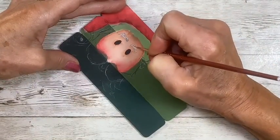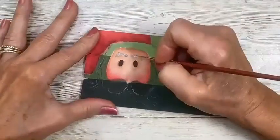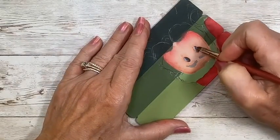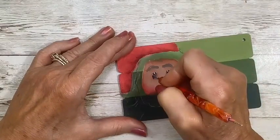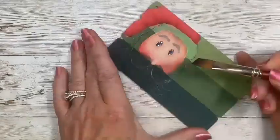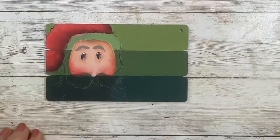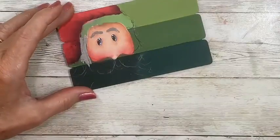Using my Epic Script Liner and Portobello to base coat those eyebrows in. And they're not perfect. I like them to be just a little bit loose. With the 1/8 inch angle, I'm just going to swipe a little Snow White on the bottom and right side. And then go back and add those little beautiful sparkly highlights in the eyes. Deep burgundy shading on the base of the hat. And then I'll add a little soft black to deepen that shading up a little bit.